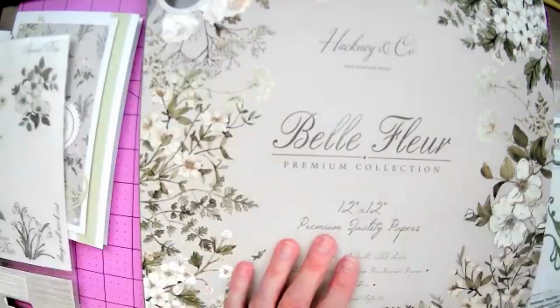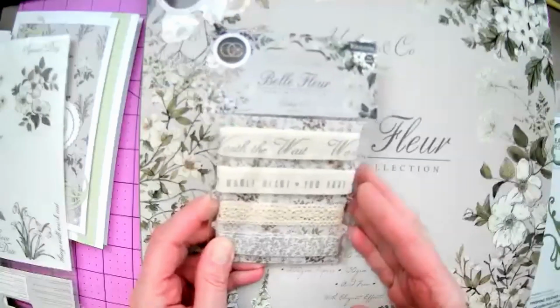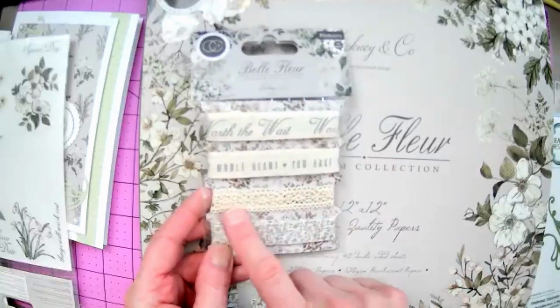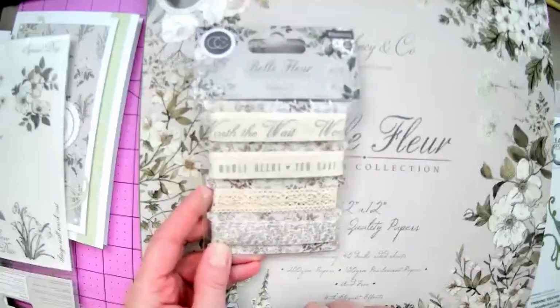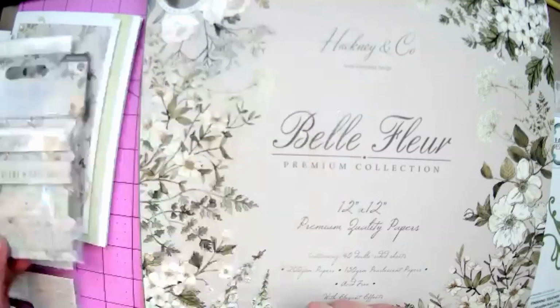The other item is some lace, or ribbons. It says worth the wait, whole heart. You have my whole heart. This is another, just a real lacy pattern. And then another pattern that sort of matches one of the patterns in the paper pack.